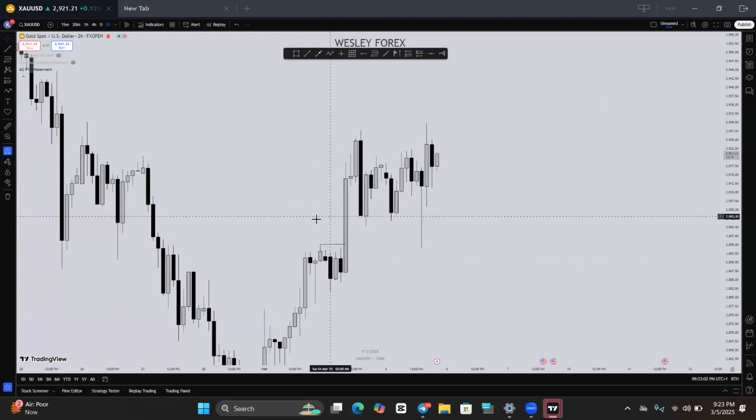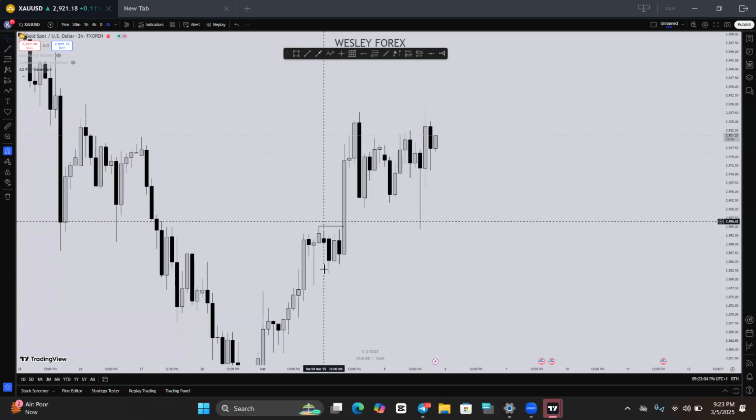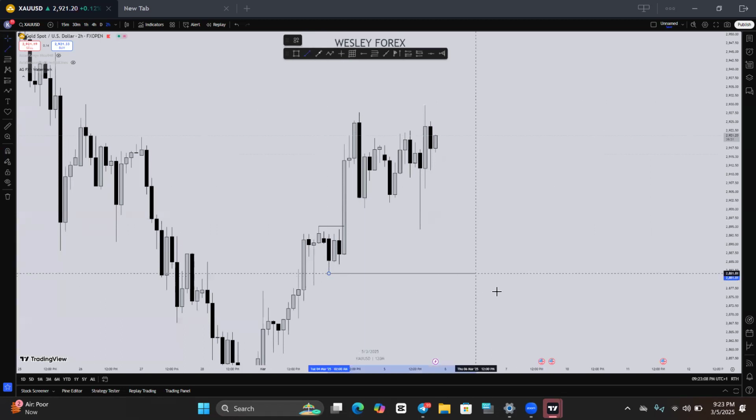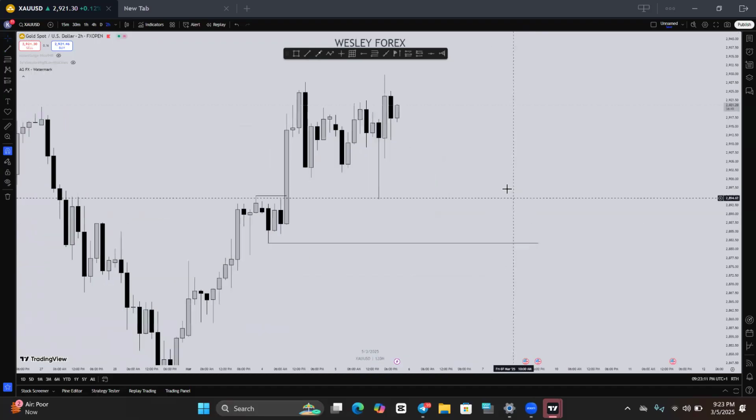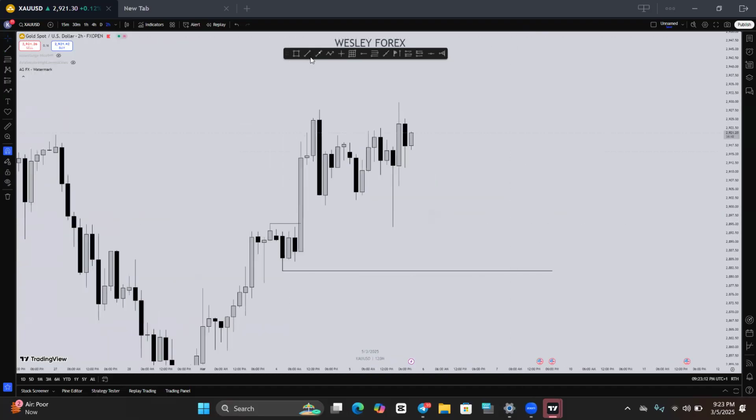All right, fine and good. So this break of structure leaves us with what? Where is going to be our higher low? This point right here is going to be our higher low. Now, at this point, something happened here. Look at what price did here. Price broke structure here and went up. It retraced, tried to go up, but it failed. It came down again, tried to go up again, and it still failed.